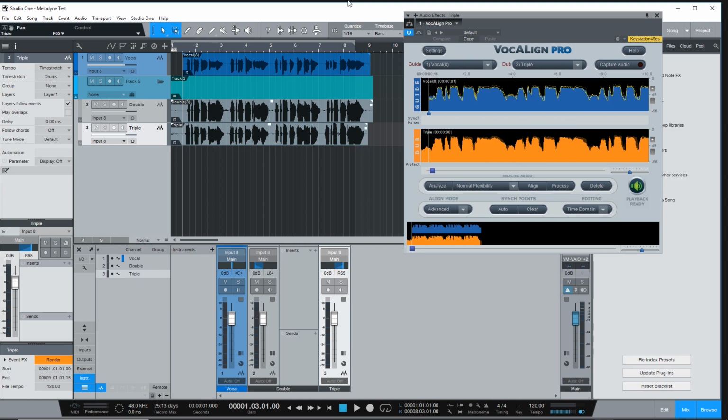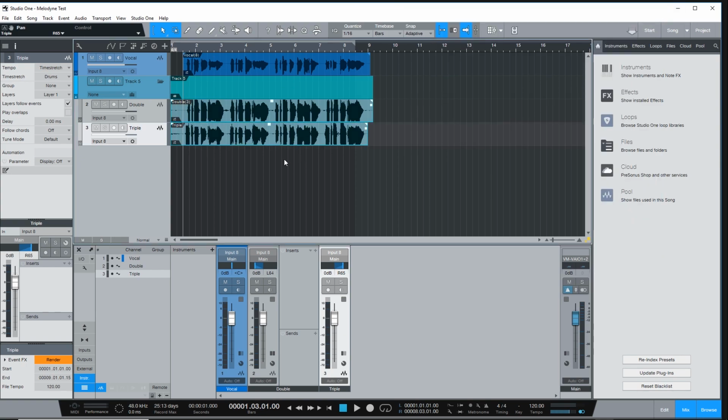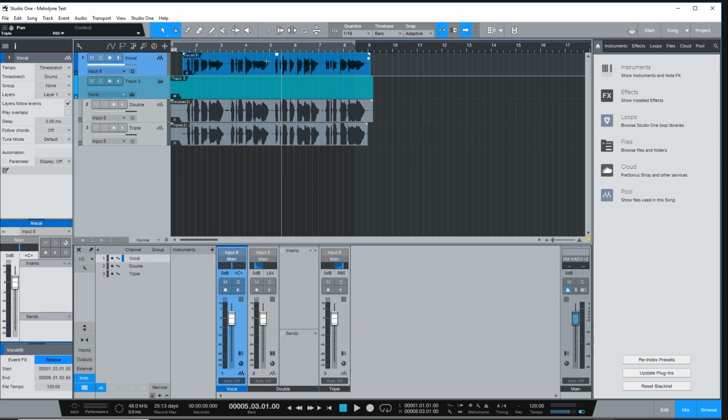Much more in sync. Now, pitch isn't necessarily in sync, but the actual rhythm of the words and the holds and the breaths and all that stuff are lined up. And it's as simple as that. Then, just like in the Melodyne video, if you want to actually process these, you just click on one, go to your inspector, hit render, replaced, and repeat that for all the audio tracks. And now all your audio here is the brand new audio.